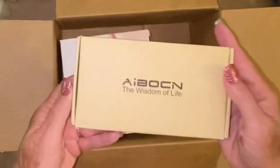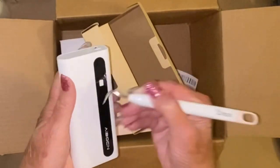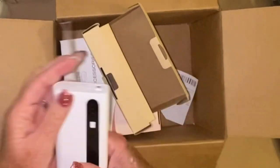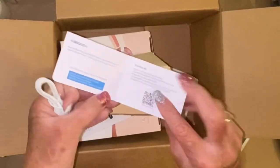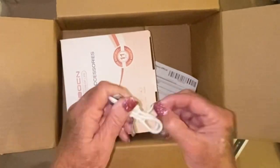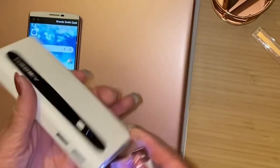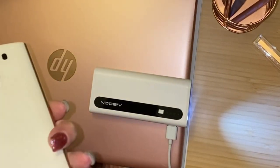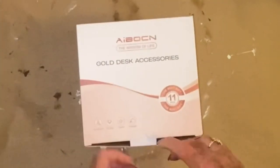Now let me show you a couple of things that Abcon sent me. The first one is a 10,000 mAh power bank portable charger. It has a super bright LED flashlight, two USB ports, two micro USB ports, and a micro B port. It's got four LED battery indicator lights that let you know when your battery is losing power and when it might need charging. It's so portable and lightweight and can charge devices for up to five hours. I've charged my phone three different times and it's only lost half its power.